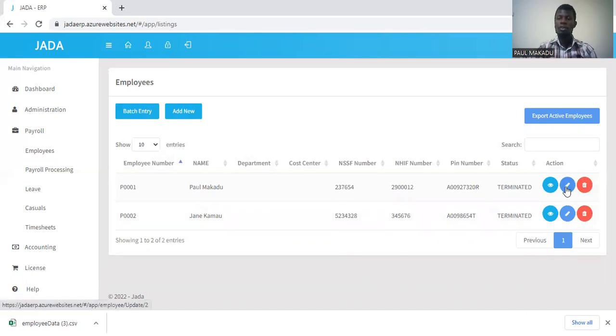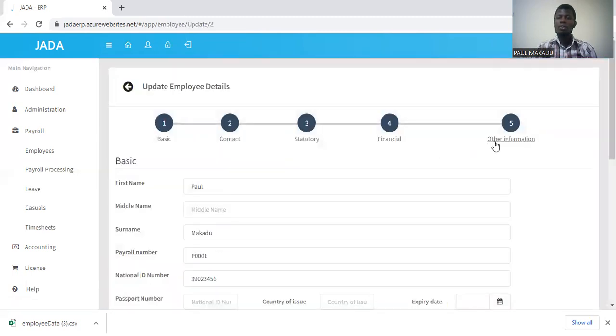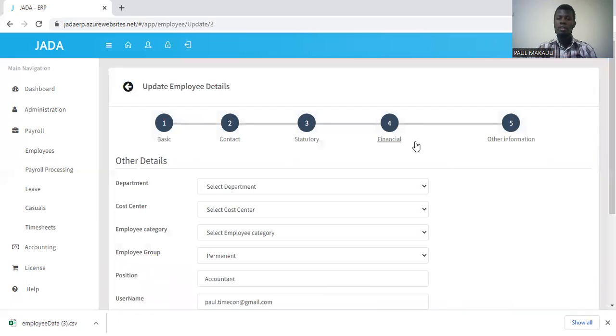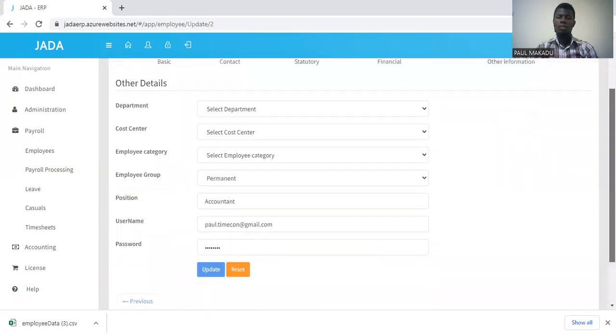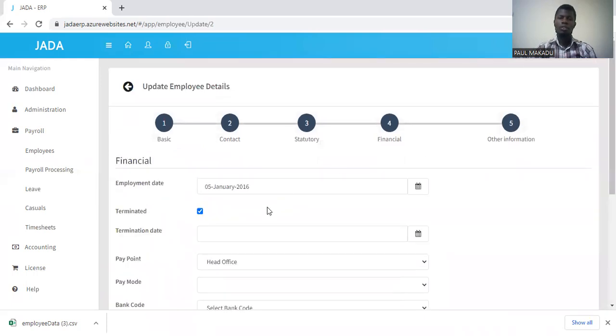So you just click on edit. The employees will go to others. Then scroll down. That is correct. So you go to financials and then click terminated.